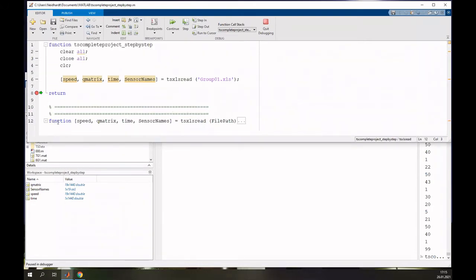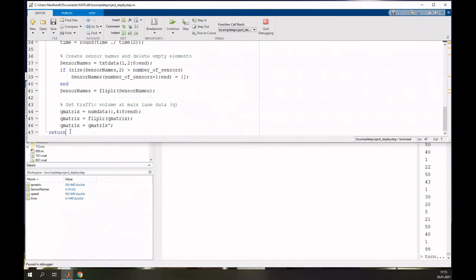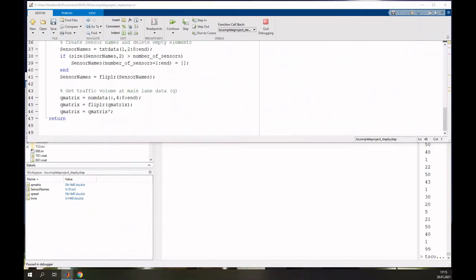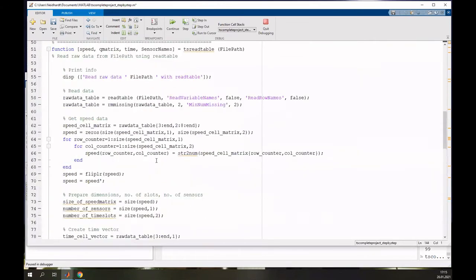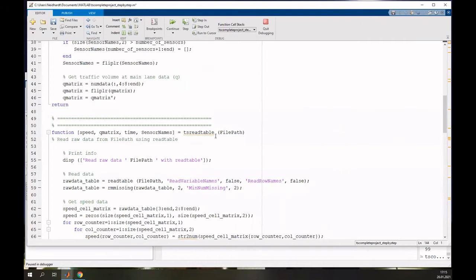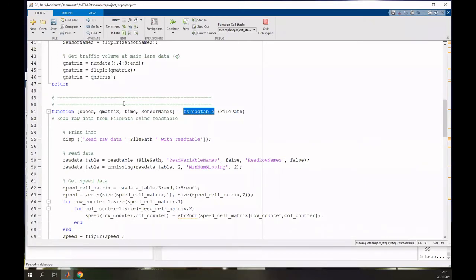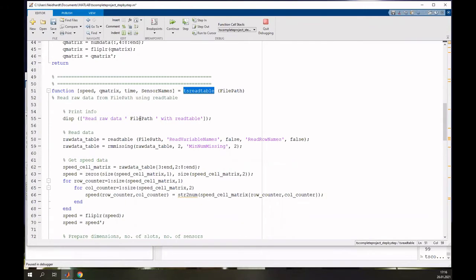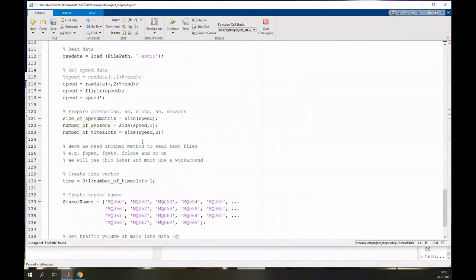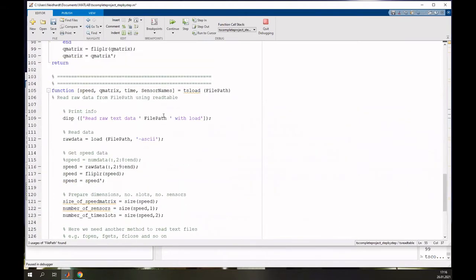So if you do this, you have now the first read method, and we do this for all of the different read methods. So in our case, we have two additional. I just copy and paste the things from the existing parts, and I just name it. So TS read table was a script before, and now it's a function. And it returns the same as here, so therefore we always create the same things, and the only difference is that we use file path here instead of a hard-coded one.